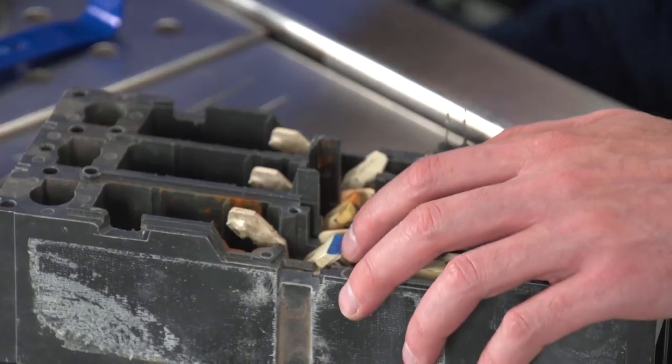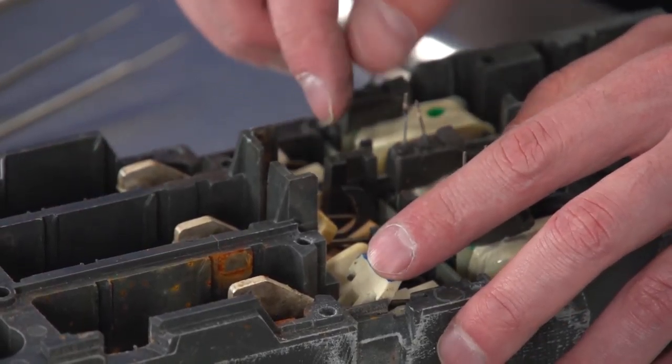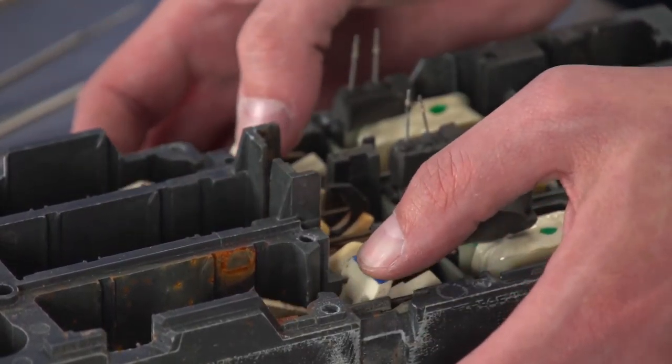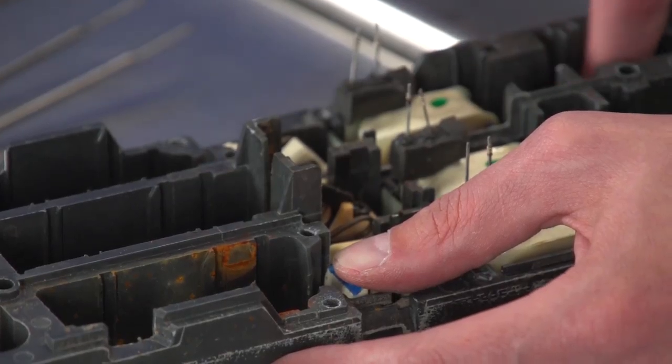And now you can see, this is kind of cool. Down in here, those are the contacts down in the bottom. And when you move the lever, that brings these down. So the circuit's open, the circuit's closed, and electricity goes in through the whole thing and then out the other one.